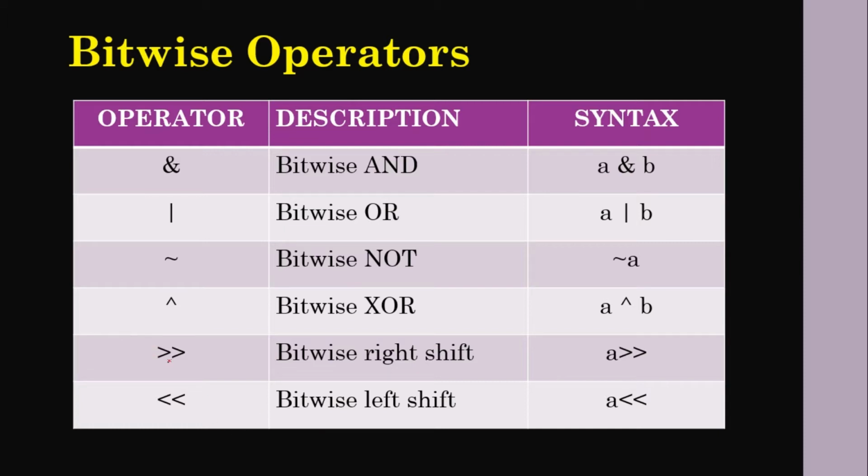With the help of two consecutive greater than signs, we can perform a bitwise right shift, and we can write it this way. Here we can mention the number of times we want to shift. Similarly, with the help of two consecutive less than signs, we can do a bitwise left shift. So let's see everything practically in Google Colab. That will give you a better understanding of the bitwise operators.